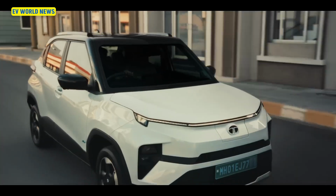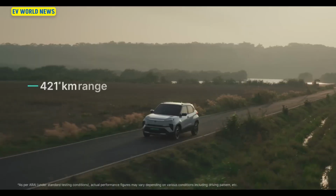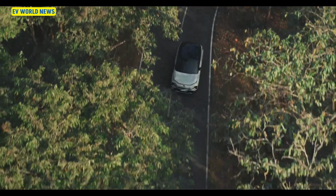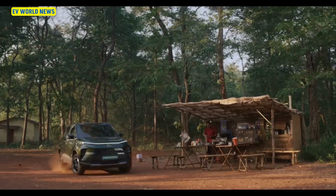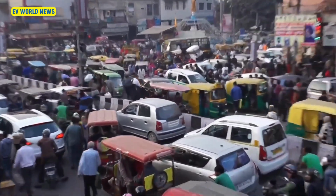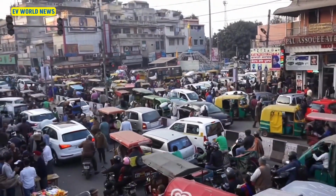I will tell you, though, somebody sent me information on the Tata EV, and it had sport mode, and in sport mode, it did 0 to 60 in about 8 seconds. I'm like, well, how slow is it otherwise? I mean, it has a really tiny electric motor. But one of the things is that people don't generally drive fast in India. Well, yeah, I mean, do you look at the streets of the traffic in New Delhi or Mumbai or Calcutta? You're not going to go fast there.